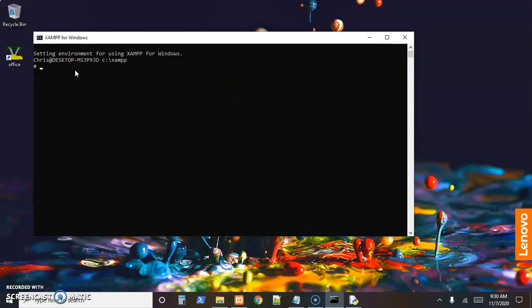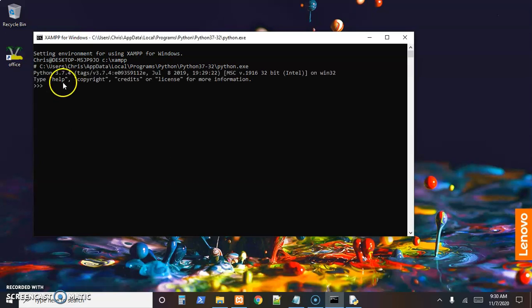Then over here in the Apache shell, we can just paste in that directory. We do want to make sure and add in python.exe. We have to be specific that we want the executable file from that directory. And you can see we entered the Python prompt now, so we can put in some instructions. So print hello world right here, and go through all of our Python stuff right here in the shell if you would prefer to do it from an Apache server to get good practice on that.